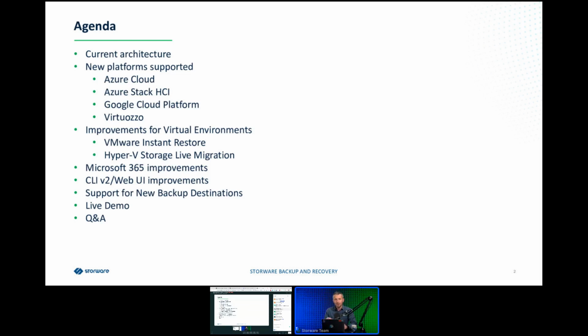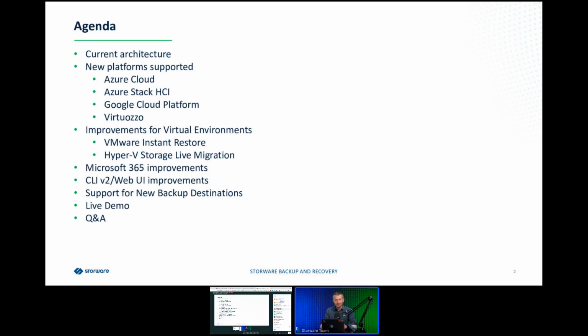Then there is a lot more than you see on the agenda about improvements for the virtual environments, but I will try to cover the most important ones. Definitely VMware instant restore. It's an obvious choice, but we didn't have it yet. If you have known Storware for a longer period of time, you know that VMware was the last hypervisor that we added, like 2 years ago, besides the KVM and Xen-based hypervisors.